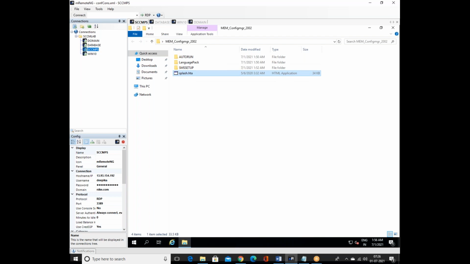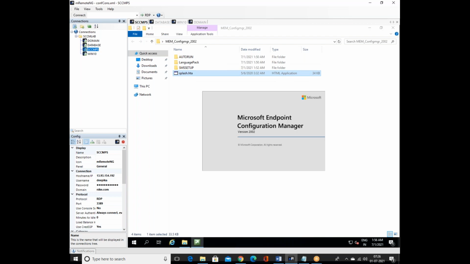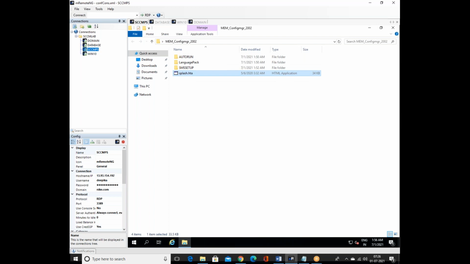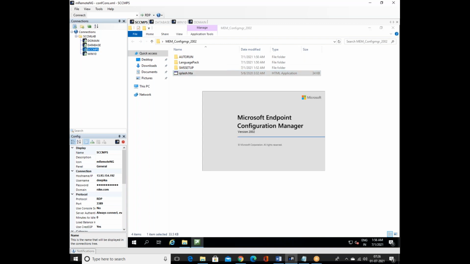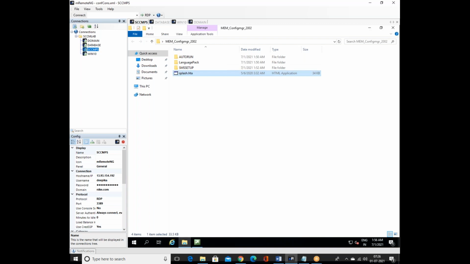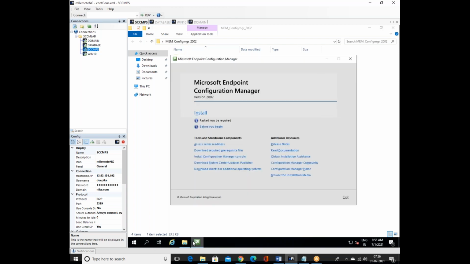Double click on Splash again. One more time, double click. So now it got open. Now click on install.